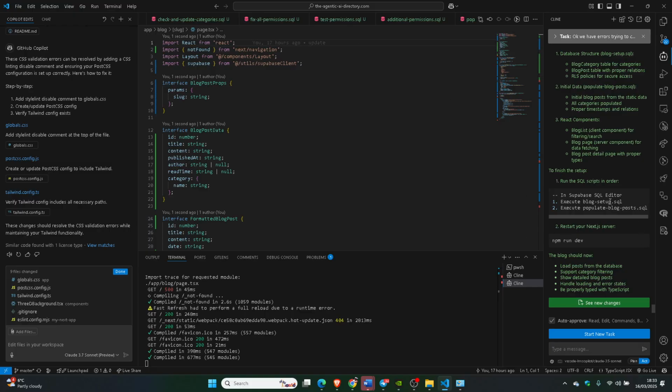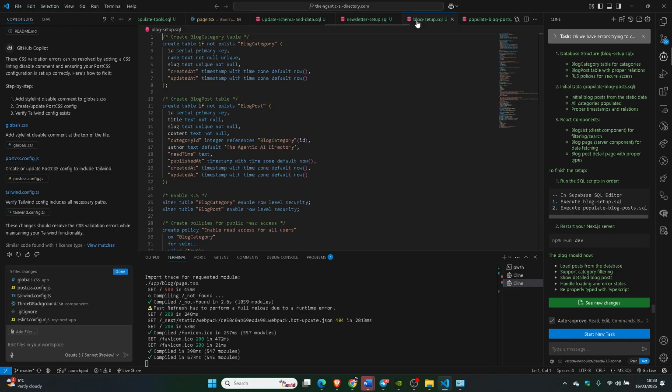This is a task that I'd just given Cline, where I want to store the data of our blogs in our Supabase instance rather than having it populated onto our web page and taking up a lot of room.